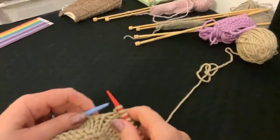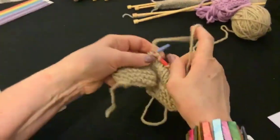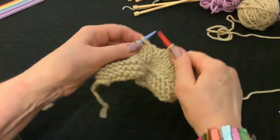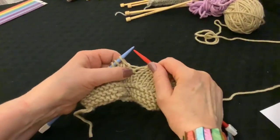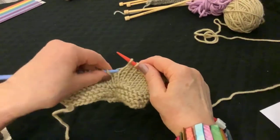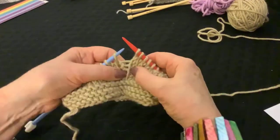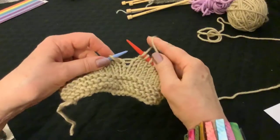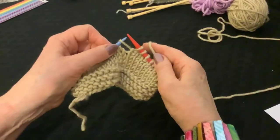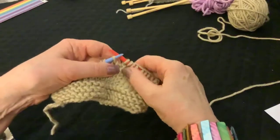I'm going to go back to these needles again. I'm just going to unpick some of the stuff I've done so that I don't run out of stitches. Now what you do here, instead of knitting into a stitch, so for our make one knitwise, you look at this bar here. We're going to pick up this bar here. This is the bit that's this ladder, if you will, the rungs of a ladder that run down the stitches. You're going to pick that up with your left hand needle, and you're going to knit into the back of the stitch. Really nice increase.